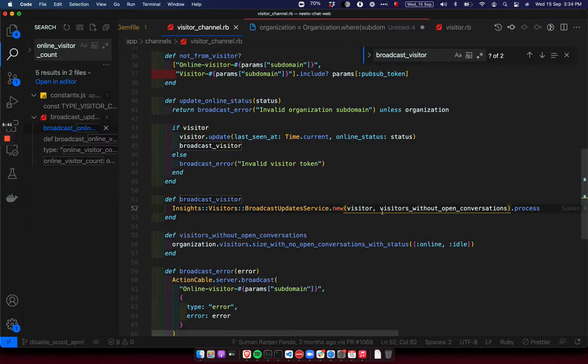That is straightforward. But the question is, this particular number which we are computing here with so much computation, why is it even required when we are broadcasting a visitor? So this may not even be required here. We might be able to move it away to some other place. It doesn't look like it belongs in this position. So with that removed, I think our problem will be solved. NitroChat should start running better. It should be much more performant.